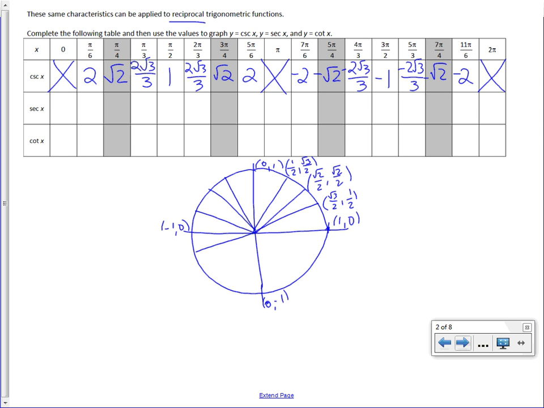Okay, again, the goal is I should not have to touch my calculator to do this. Okay? Is that a negative root 2 or just regular? This is the negative, sorry. My negative kind of stuck on there.